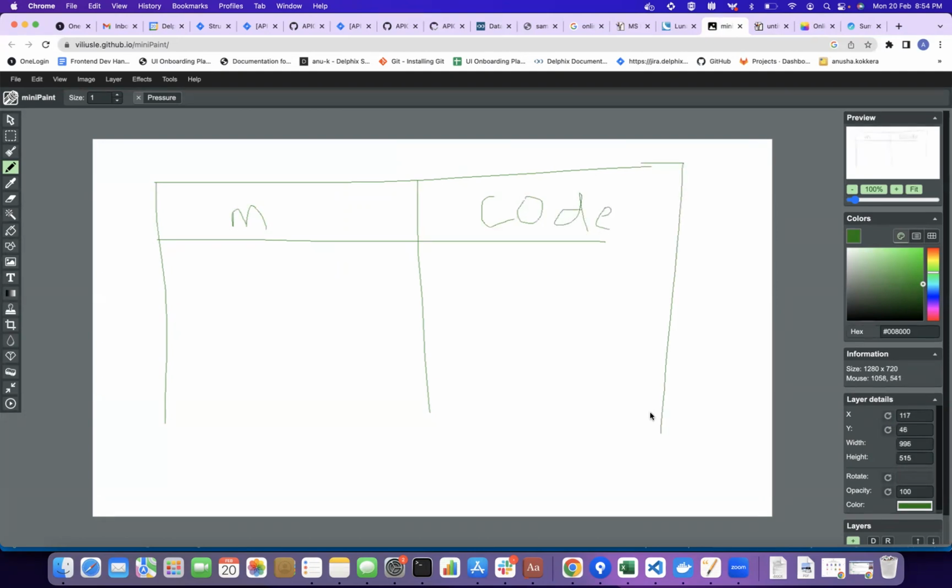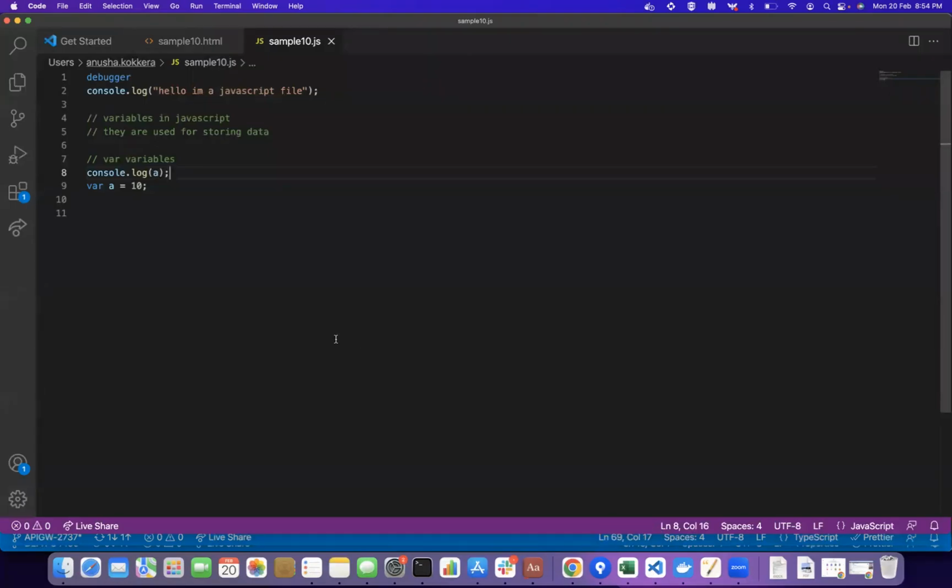So what happens even before a single line of code gets executed? Memory will be allocated for all the variables. How many variables are there in our file? One. What is the name of that variable?